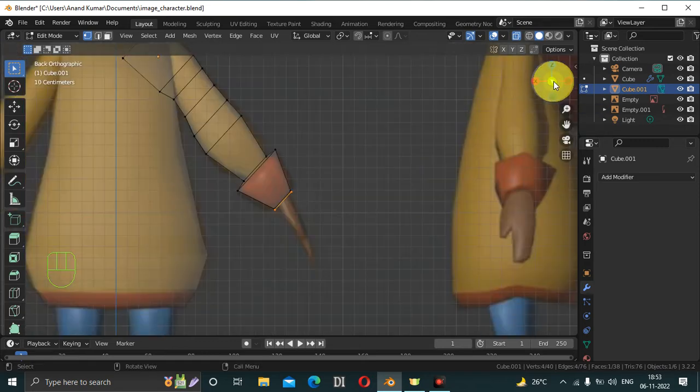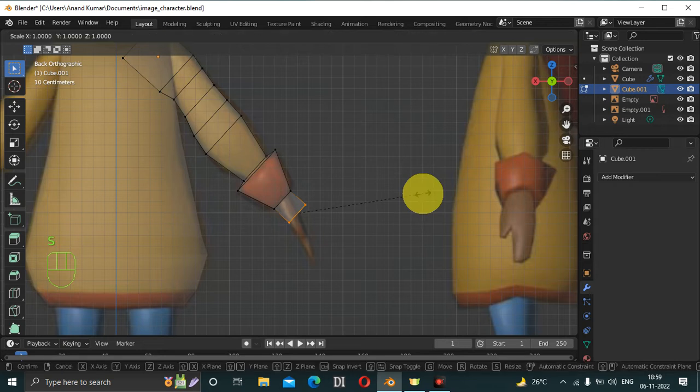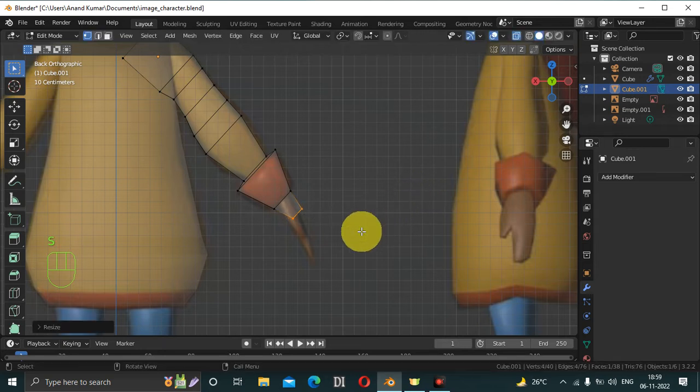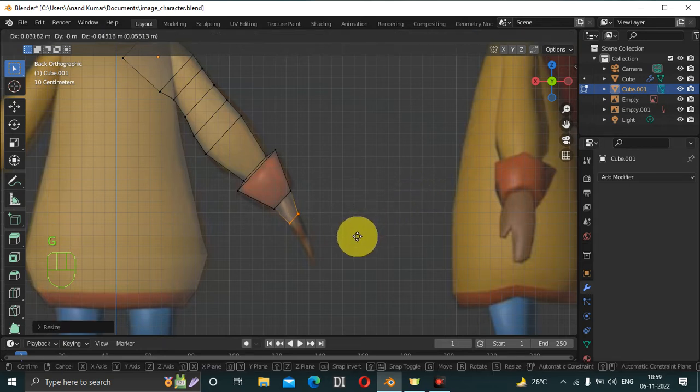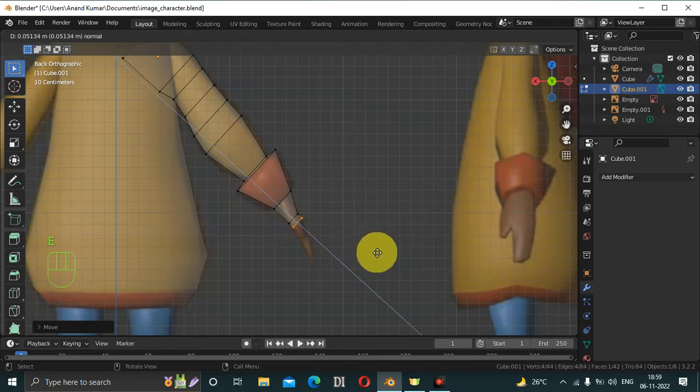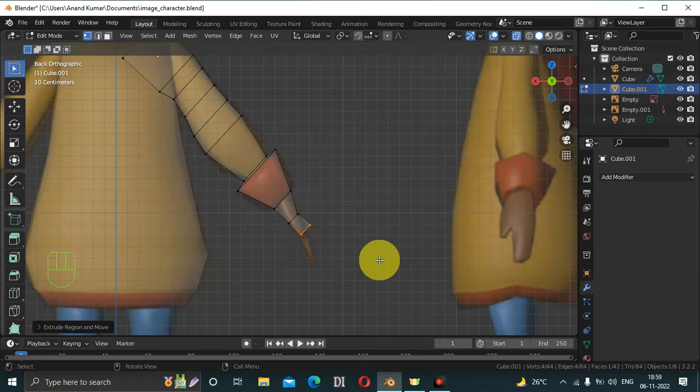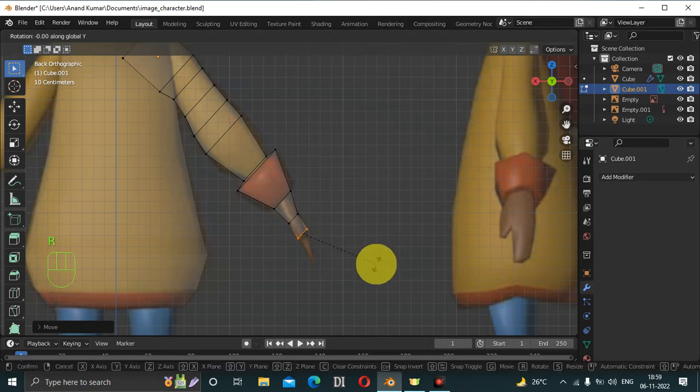No, let me do one thing here. Or you can scale it here like this, and move it like this, and scale it again. Sorry, extrude again, and move it like this, and rotate along the Y axis.